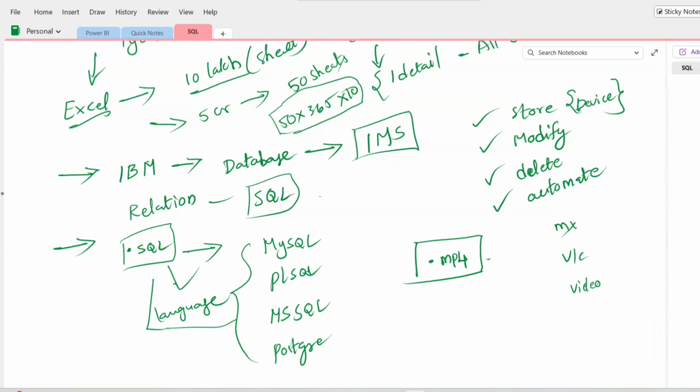If you play this particular movie in MX Player, is that movie going to change? If you play it in VLC player, is it going to change? If you play it in some other video players, is it going to change? No. The movie will be the same, whatever the tool which is used to play it. Even if the tool changes, the movie will not change. The movie will be the same.